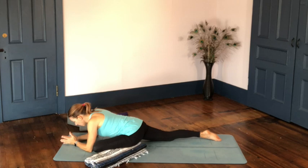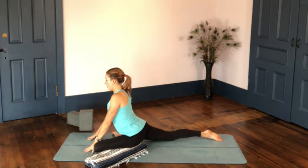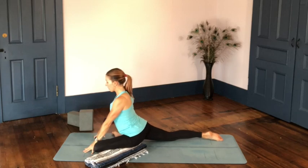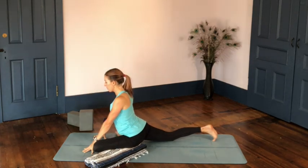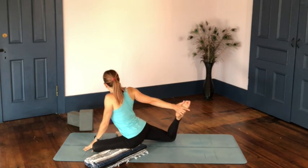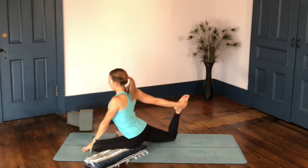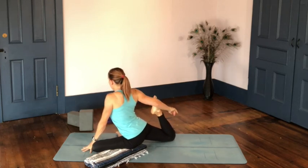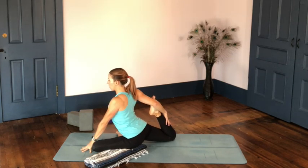Breathe out 5. Okay, walk your hands in, come up, and we'll come into that deeper expression of the pose. So you can keep the hips facing forward. If you were on the mat, you might want to come up a little bit higher for this one. Okay, bend your right knee if you can, and grab your foot with your hand, or use a strap, or place it in the crook of your elbow. Here we go. Breathe in.